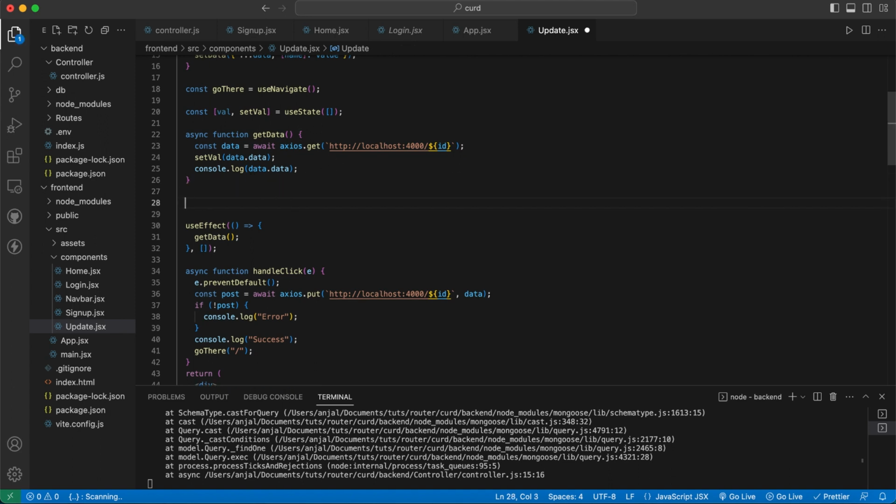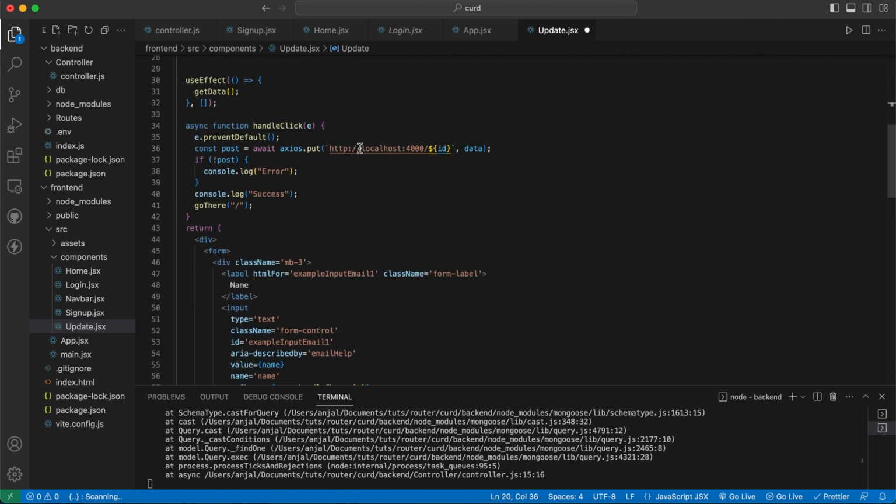What we can do is set that val in the form, we can use val.